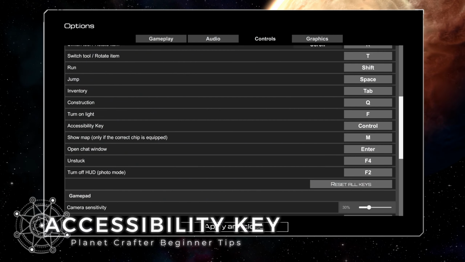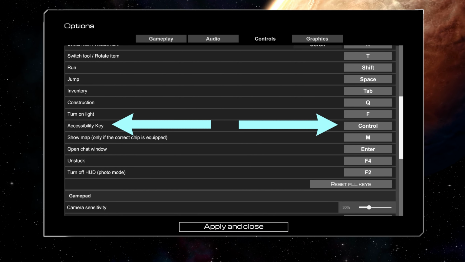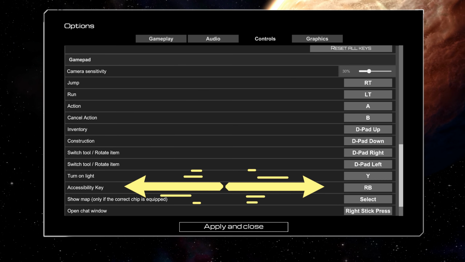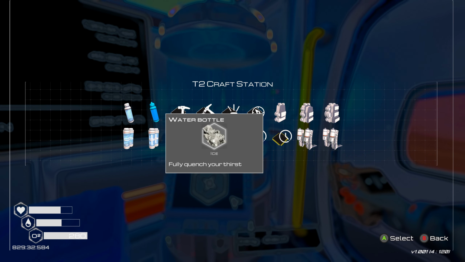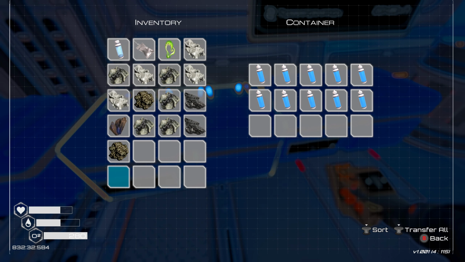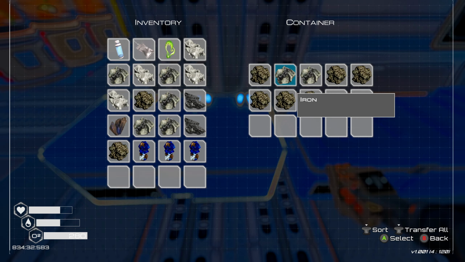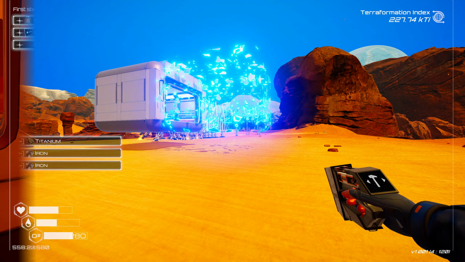Tip 2. Did you know there's an accessibility key listed in the controls? It's Control for keyboard and right bumper for controller. You can press this key or button while you're crafting to make multiple items at once, or you can use it to quickly sort inventory of the same item. You can also use this to spam build if you have the materials.